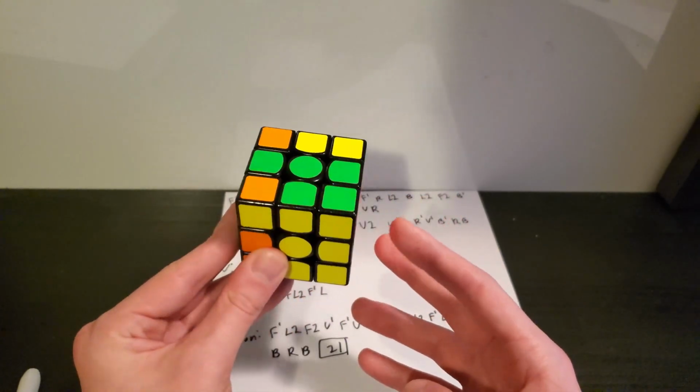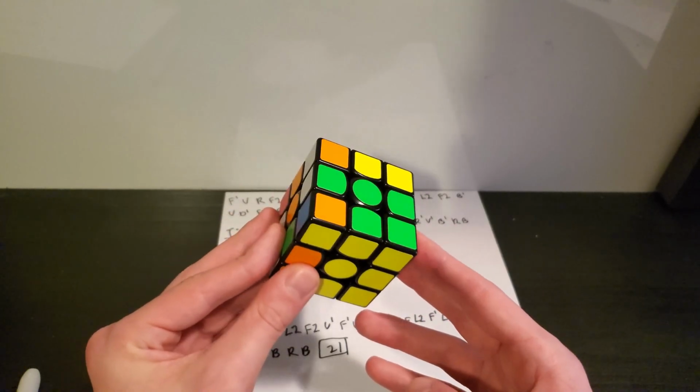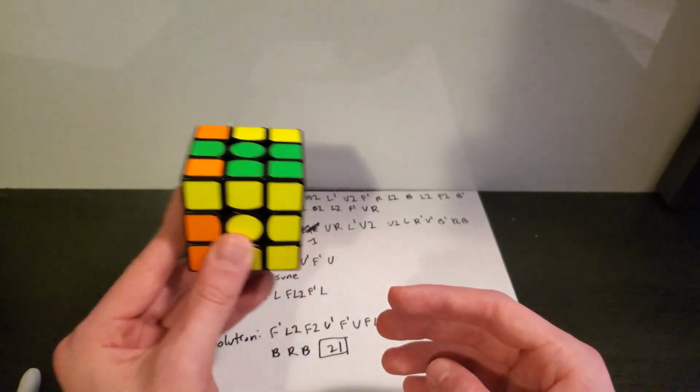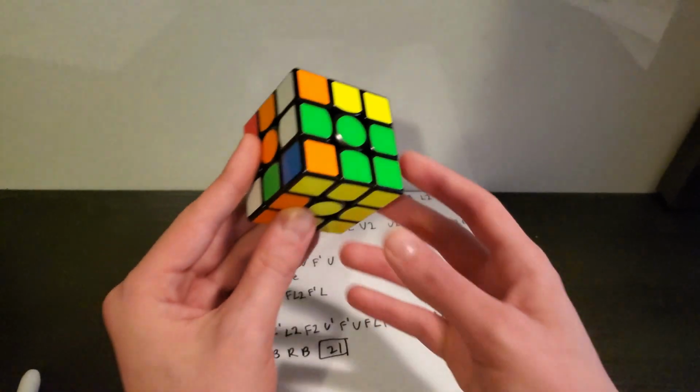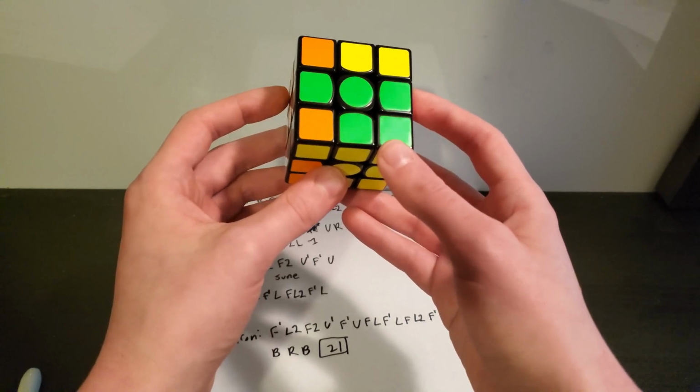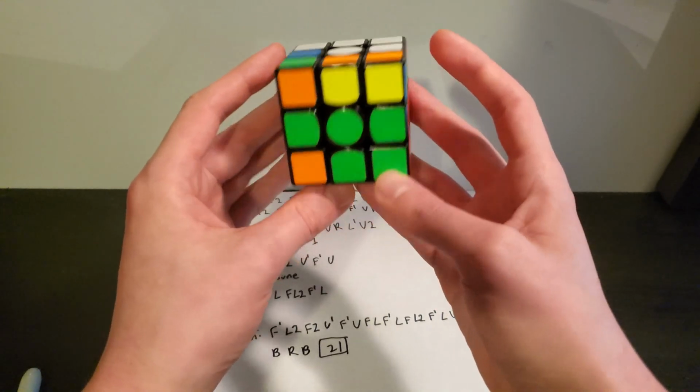Okay. And before the end of this video, I thought I'd go ahead and show that there is, using pretty much the same exact steps, a 20 move solution for this. But 7 people, including me, got the same exact solution, and none of us found this, so it was kind of something you're not going to notice immediately.